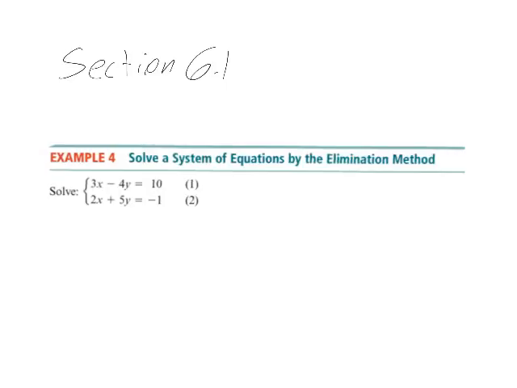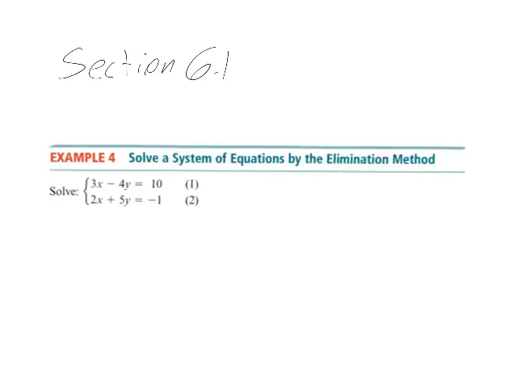Substitution is probably the easier of the two methods, but it only works well if you've got a variable in one of the two equations that has a coefficient of 1 or -1 usually. Otherwise, you're going to run the risk of creating a bunch of fractions that you probably don't want to have to deal with as you're working through the substitution problem, okay? And this solving by elimination kind of avoids that.